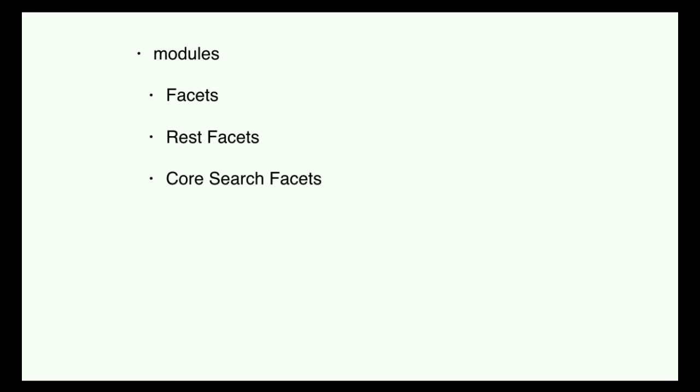There's three modules inside of facets, one being facets, the other one REST facets, to provide a way to have a REST display on a view and to add facets into your search results. So you can do a decoupled app that can search, and that can also show facets as well. And there's also core search. That way we can also use Drupal core search, but add facets on top of it, if that's something that someone would need.